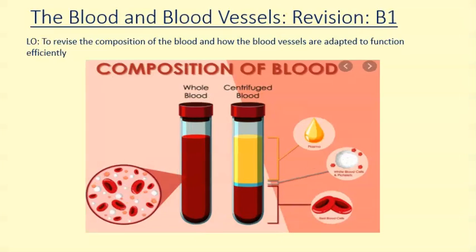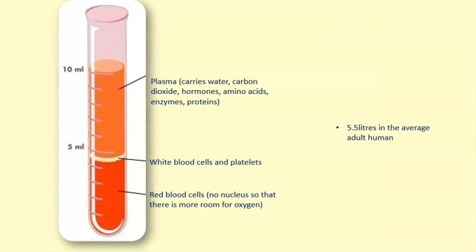Hello everyone, this is a short screencast on the blood and the blood vessels, and this is revision from B1. So the objective is to revise the composition of the blood and how the blood vessels are adapted to function efficiently. So we are going to start by looking at the actual contents of the blood.